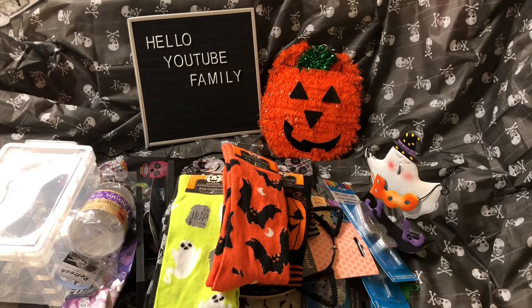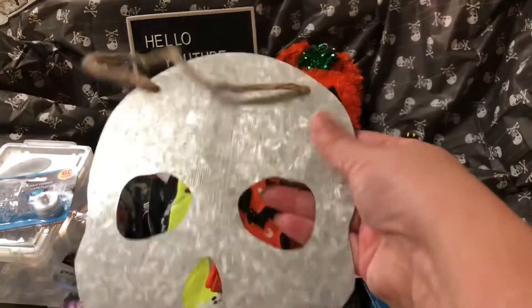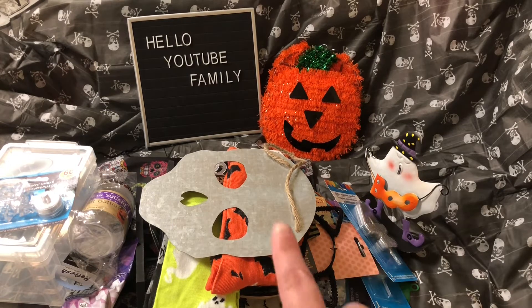And my other LED lights that I got — I'm not sure what I'm going to do with them yet, but I'm sure I'll do something. I picked up one of these skulls I'm about to hang up. And I think that's it for that. They had a witch hat and I think a ghost, but I didn't really like the way it looks, so I didn't get it.